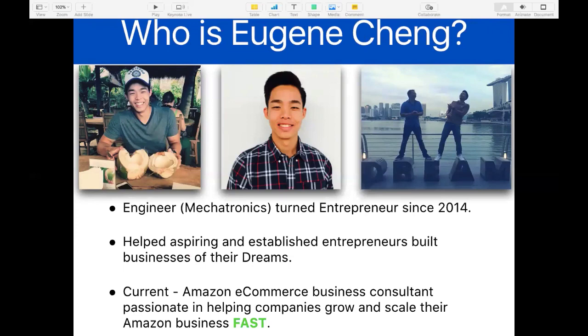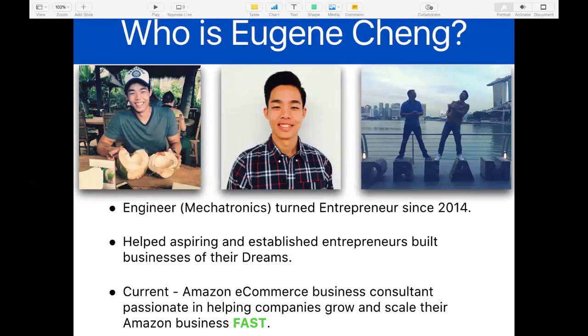I was made redundant from my engineering job, and at that instant, everything started to click and change, for the better, of course. I knew what I needed to do and how to do it. I realized I was able to leverage my strengths and focus on businesses that I really enjoy running, while at the same time giving me more freedom. Since then, I've been helping, inspiring, and establishing entrepreneurs build e-commerce businesses of their dreams.